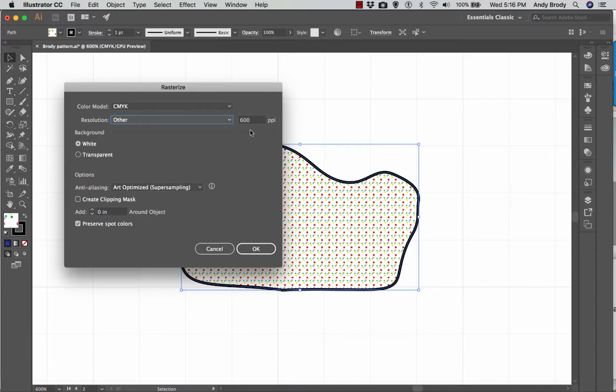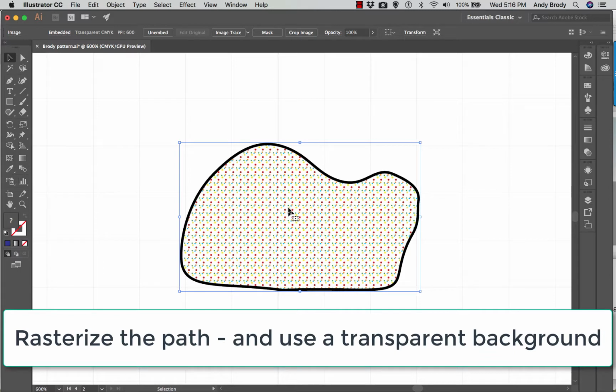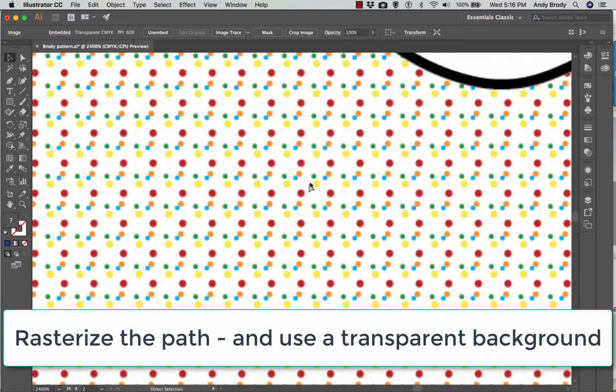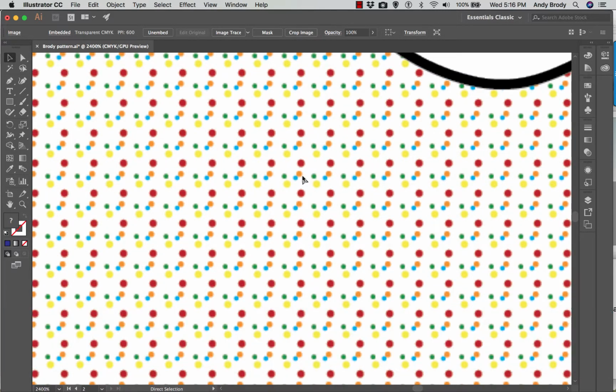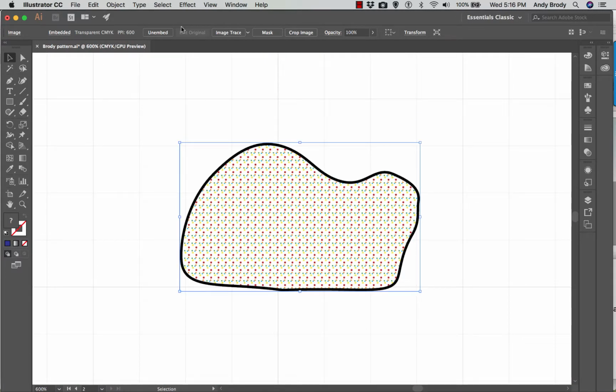Because I think it would be just a little too dotty, a little too pixelated if I didn't use that high resolution. Anyway, and then you can choose a transparent background. Okay, there are other things that you can do, including creating a clipping mask. I'm not going to do that right away, and you'll see why. So here it is. Here's my image, and if you do zoom in on it, you'll see that the pattern is actually dottier. And if it is really too dotty, you can up the resolution that you export at.